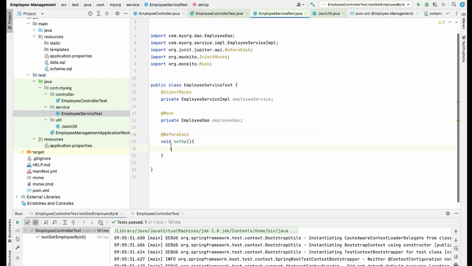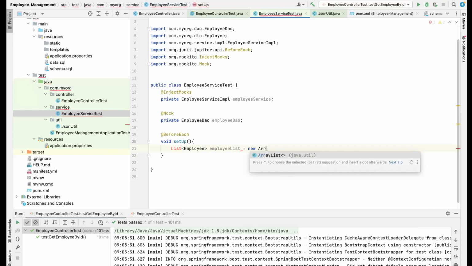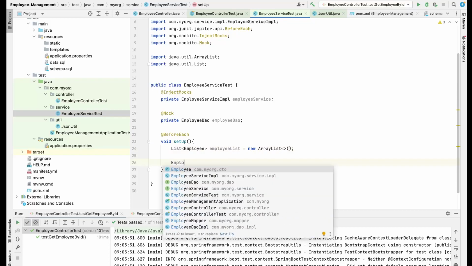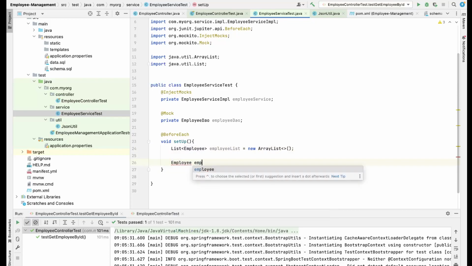Before each, let's try to go ahead and create a list of employee. Employee list is equal to new ArrayList. Okay, we need to import this list. Employee, we'll create a few employee objects.